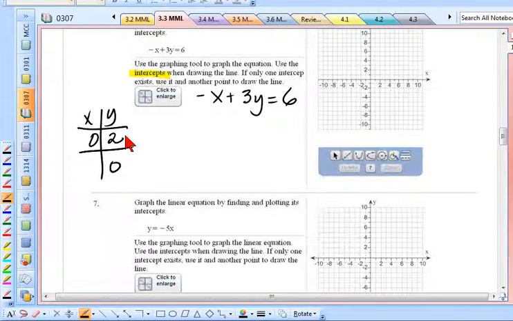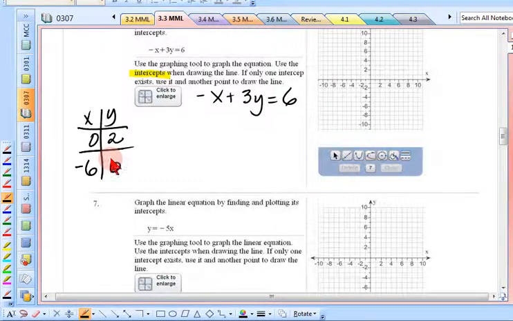Okay, so his idea is, he covers up one variable because it has become 0, and he takes care of the rest of the problem. So when he covers this one up, negative x is 6, divide by negative 1, and we get negative 6. Oh, but you got it. I did. I liked seeing something new.